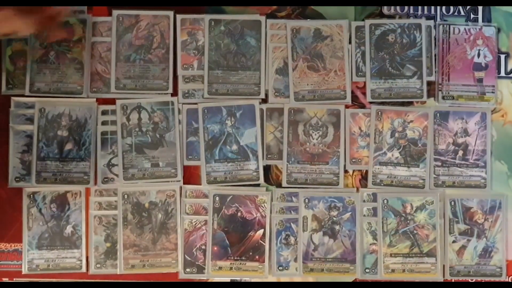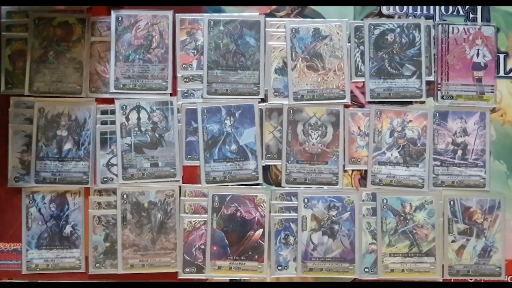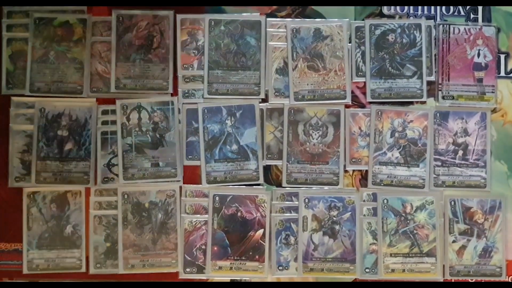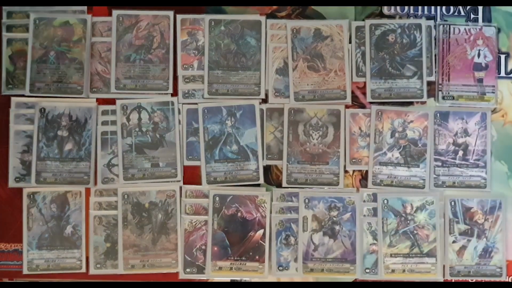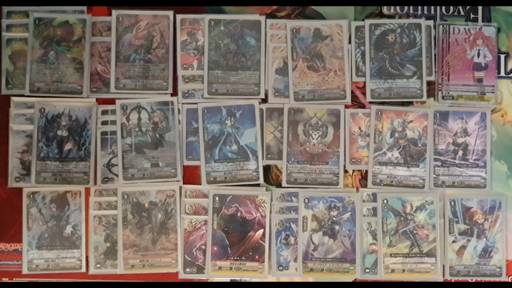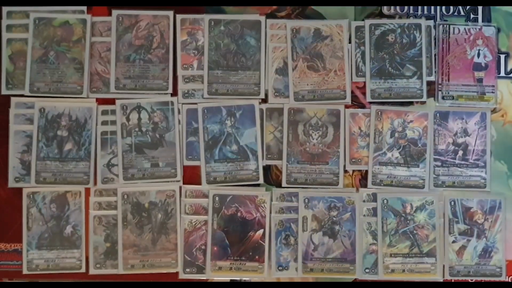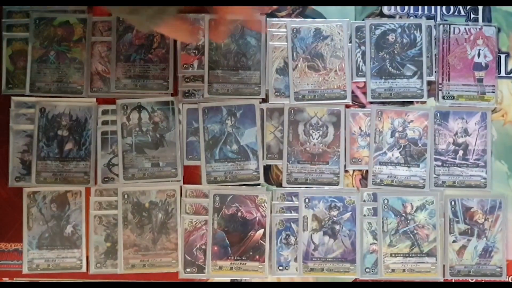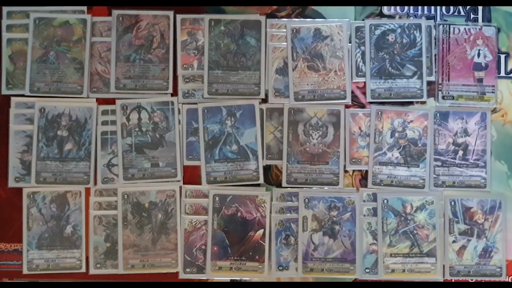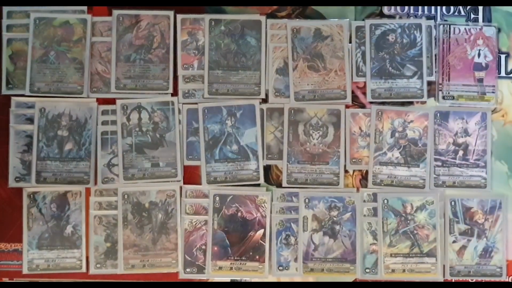So the second skill of Dragdriver Luard is Counterblast 1. When this unit is placed on Vanguard Circle, you search your deck for 1 grade 1 for every Luard in your soul plus 1. So if you have 2 Luards in your soul, you search for 3, and so on and so forth. So yeah, you can see why the deck is pretty consistent.